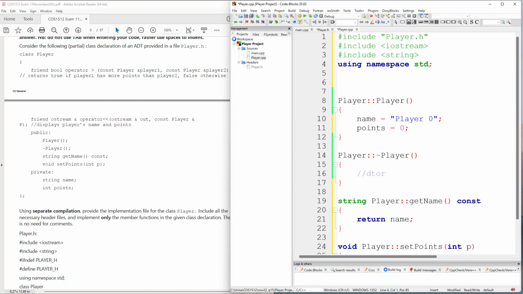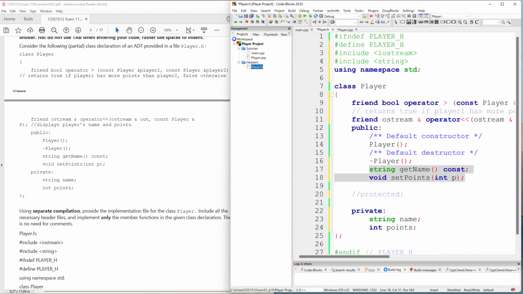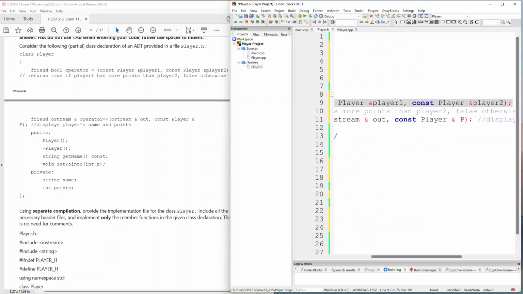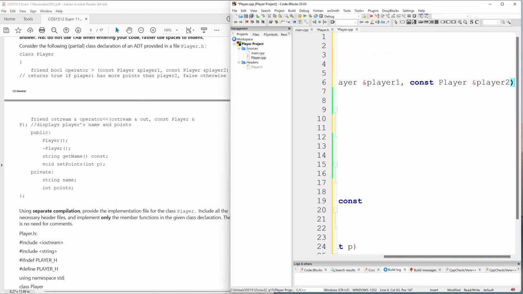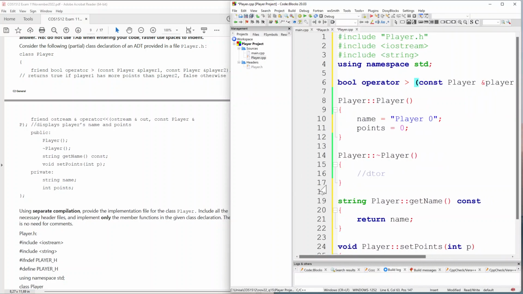Then we need to add our friends at the top here. So we go here to our player H, and we want this friend. So I'm going to just go ahead and copy this bool operator, player, and I think you needed to include the friend, but we'll just try it without.